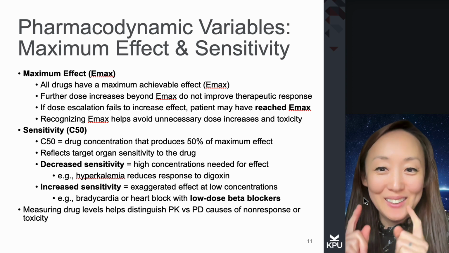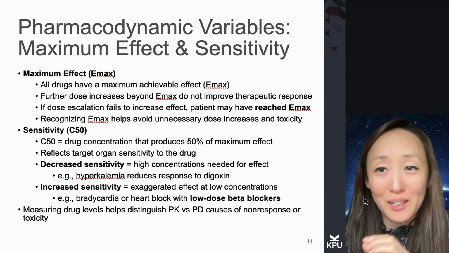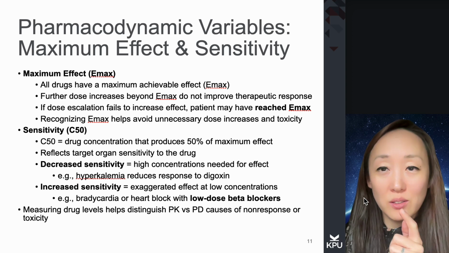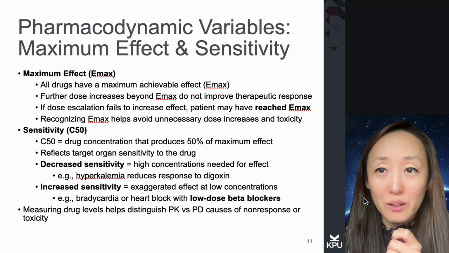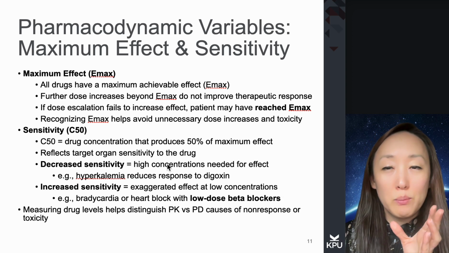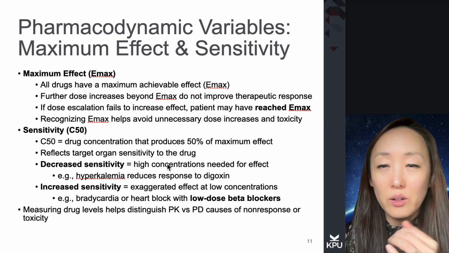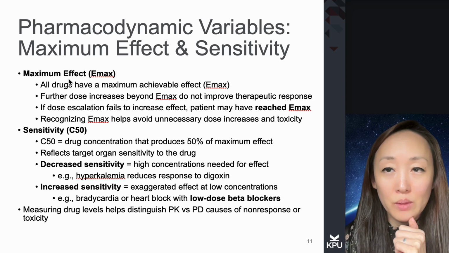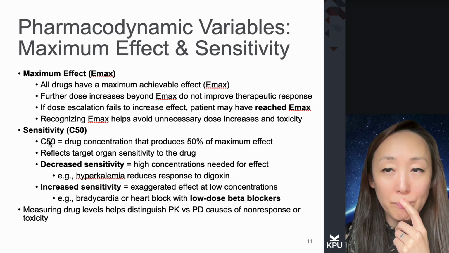Okay, so let's hang tight and now turn our focus to pharmacodynamics, which, as we talked about, is how the drug's concentration relates to its clinical and hopefully therapeutic effect, not the toxic ones. So, the two key variables that we talked about before that we want to revisit again to bring it all together is the maximum effect, which we know is Emax, and sensitivity, which is your EC50.